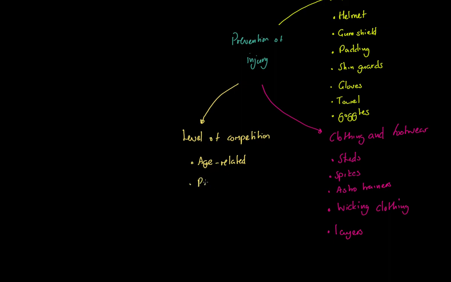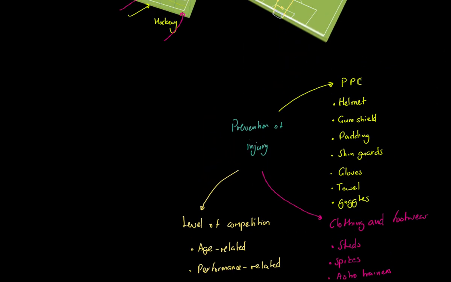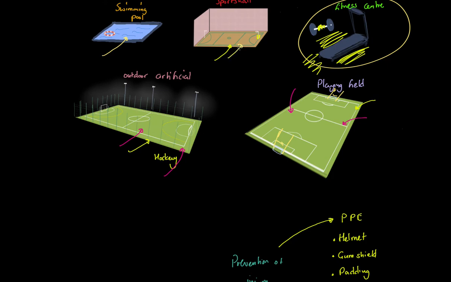Now we also have competition which is performance related. Okay, now what we mean by that is you might find that depending on a performer's particular level at a particular time, they might be playing first team, second team, third team, that of course becomes relevant. Now what about if we use something like a soft ball? What about if this environment here was being used for indoor cricket, or this was being used for outdoor cricket, for example? Depending on the competition level, we may well use a softened ball rather than a hard leather and cork cricket ball, for example. These are good examples of what we might do.